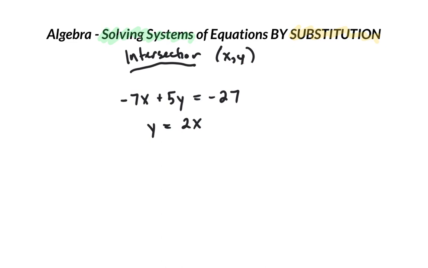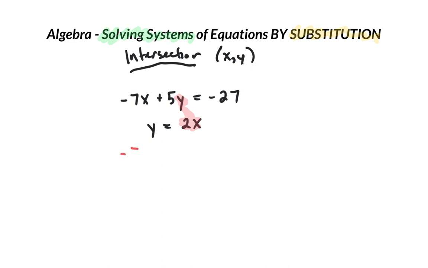So this kind of substitution works really well when you have one line written in what's called standard form, where the x's and y's are both on the same side of the equals sign. And the other is written in our y equals, slope-intercept form. And the easiest way to think about this is, I have a y right here, and I can say y is equal to 2x. I can substitute that in. And let me do that and then explain why that's so helpful.